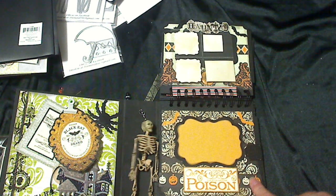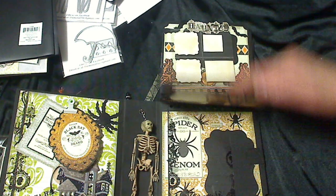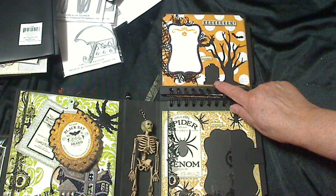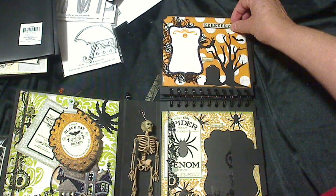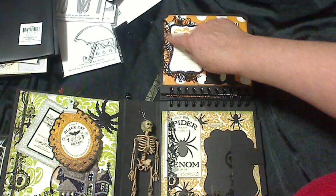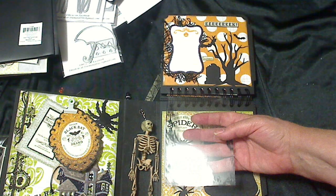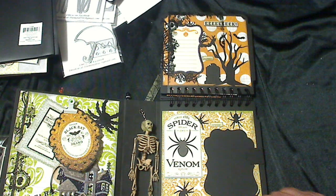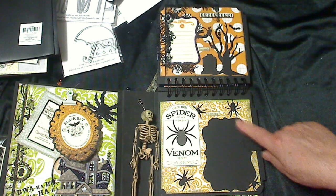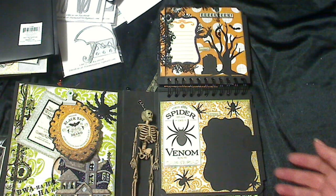This was from the collection, as is this, and I just inked it up and made that a place for a photo. Up here's where I used the spooky tree and the bats and the tombstone. I stamped the word eek and put it on chipboard and then popped it up. A tag for journaling with that creepy cloth in the background. Here's one of the clear acetate sheets from the collection. Just added that in. On this one, I use, again, the labels die, and all the Diamond Dies spiders are crawling all over this page. It's kind of cool and fun looking, and I put creepy on there because spiders make me feel creepy.